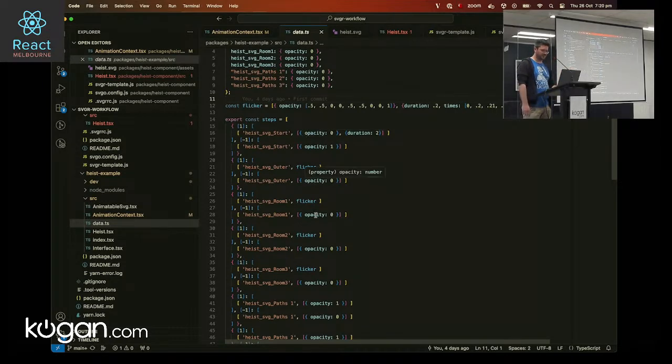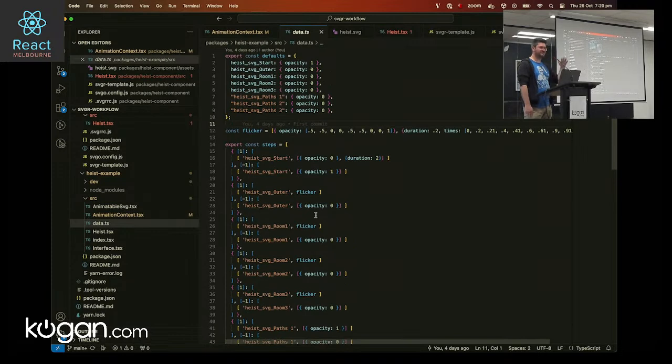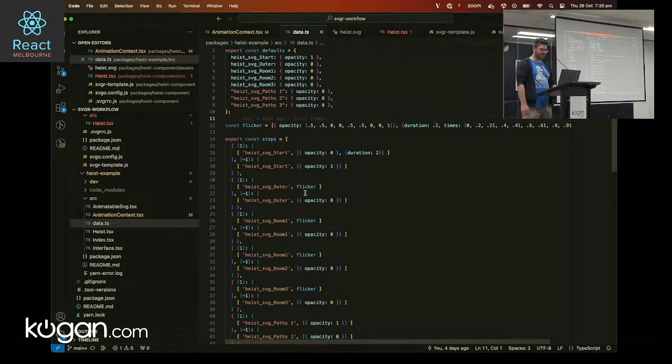So I just built up a bunch of steps. I'm sure you could orchestrate this in a dozen different ways. But the information in here is just data that goes straight into Framer Motion. It says this SVG component should be opacity 0, or it should be flicker.